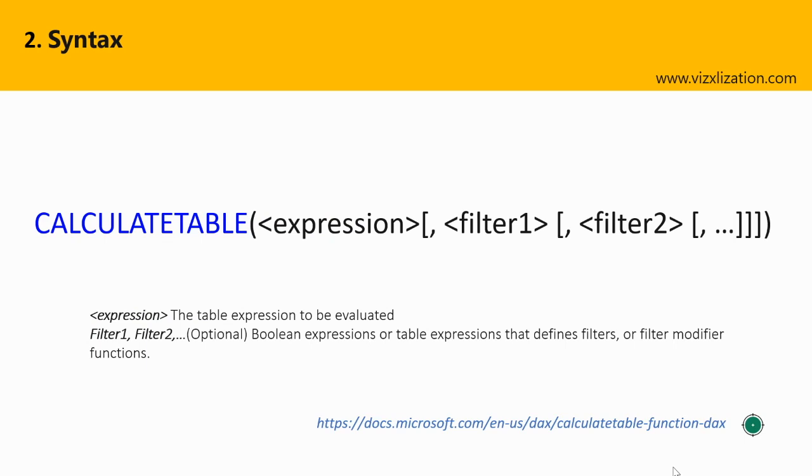Syntax. Like I mentioned before, CALCULATETABLE's syntax is very similar to CALCULATE. So we have 2 main parts here. We have the expression and we have the filter part. For the expression, this should be a table expression that we're going to evaluate. And then for filters, this is optional as well. This can be Boolean expressions or table expressions that define filters or filter modifier functions. So please keep this in mind. Now let's go to the next point.